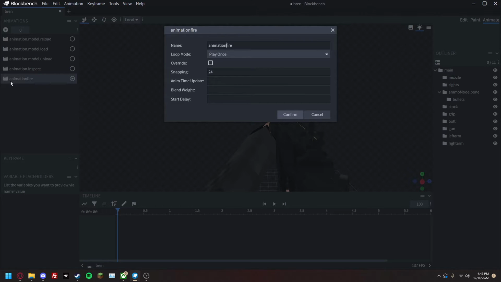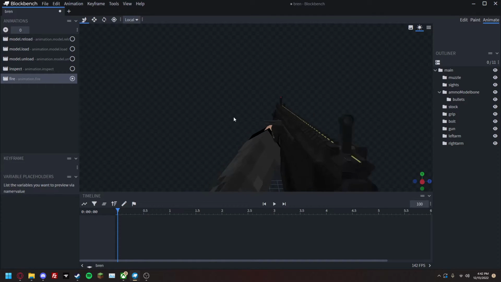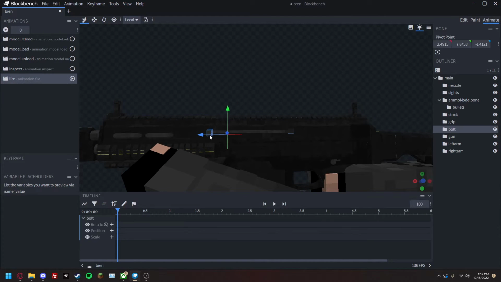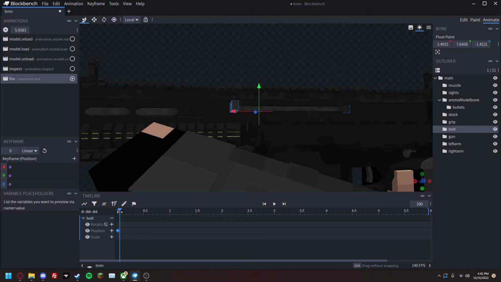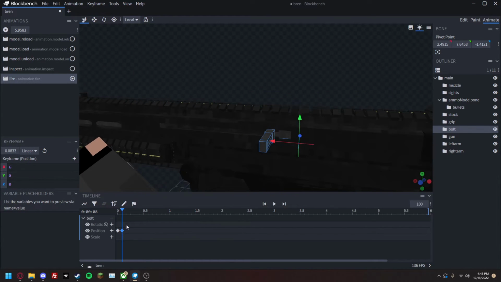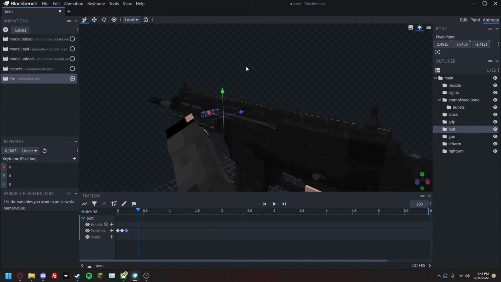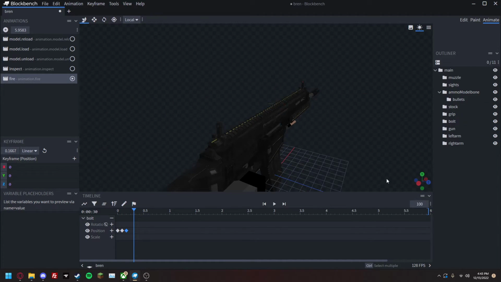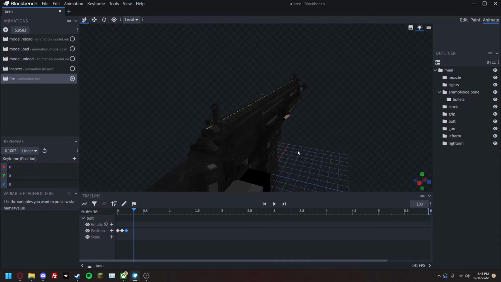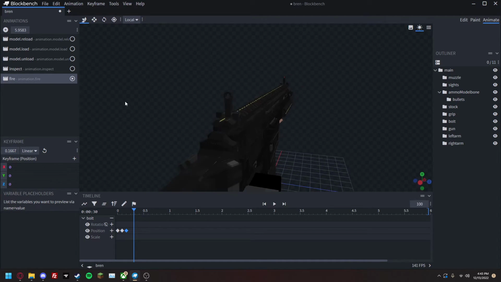You can kind of get away with it sometimes, but I'm going to do it on this one because, you know, get the bolt. So this has a reciprocating charging handle. Like I said, it's good you understand how your weapon works when you do this. We're going to do boom. And boom. Simple, just bolt. Boom. You can have a bullet pop out. You can go crazy with this if you really want to, but we're not going to do that for this example.